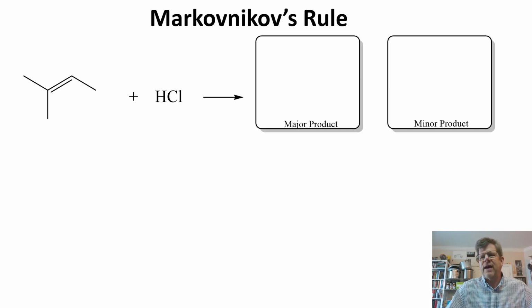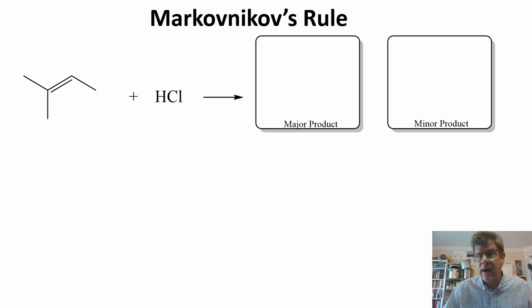All right, let's take a look at how a potential what's-in-the-box problem would be set up for this. Notice over on the left-hand side, we have an alkene, which happens to be an unsymmetrical alkene. We're treating this now with HCl, that's the hydrohalogenation, another unsymmetrical reagent. Again, notice nothing over the arrow. This tells us it's a spontaneous reaction. And look how I set up the product profile. I have two boxes now. One is labeled as the major product, one labeled as the minor product.